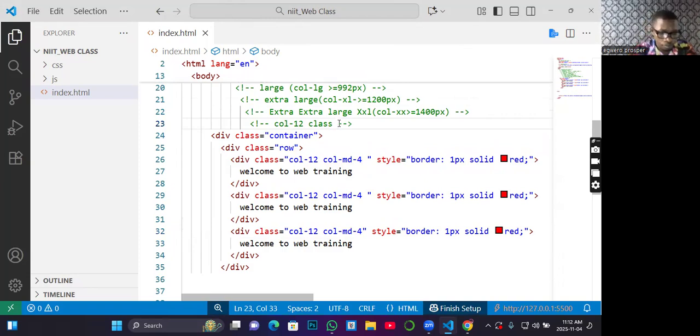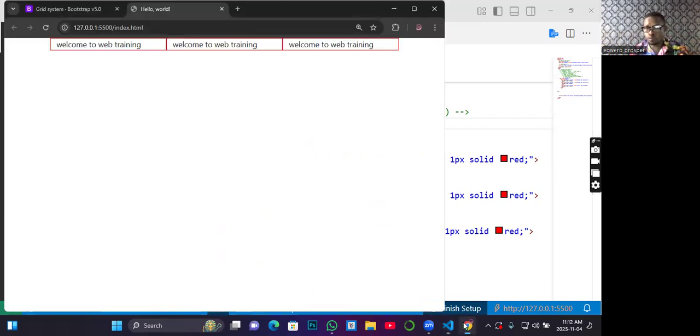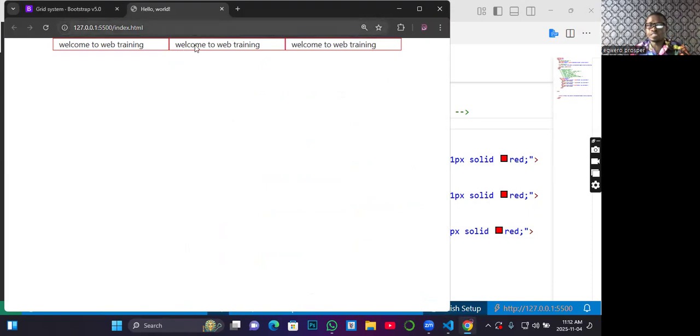Right. In Bootstrap, col-12 is a class that defines a column that spans the full width. For example, now, when we look at it here, can we say that these 3 elements are spanning full width?